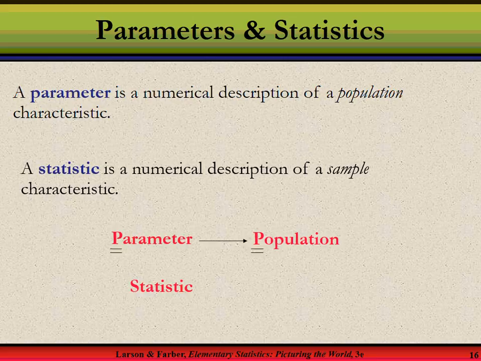This might be an easier way. If you write this down, this is something I added myself. I'm such a genius math person. Parameter goes with population, statistic goes with sample. So anytime you have a sample, you're dealing with a statistic. Anytime you have a population, you're dealing with a parameter. Parameter and statistic are the same thing, just one goes with the population, one goes with the sample.